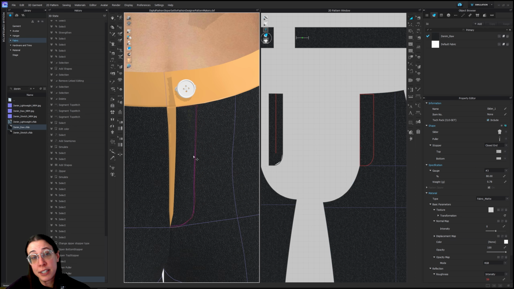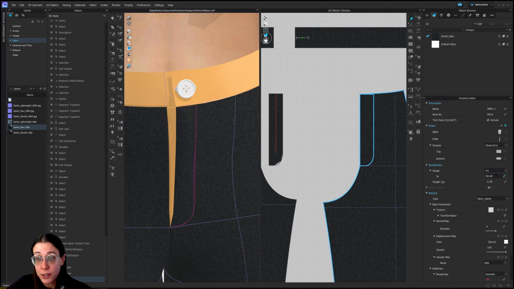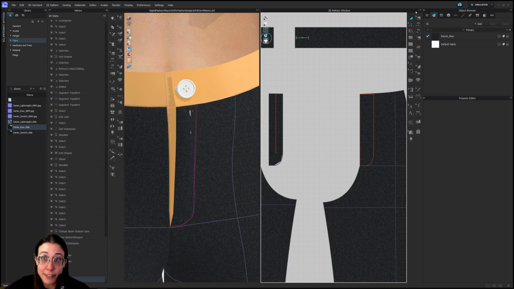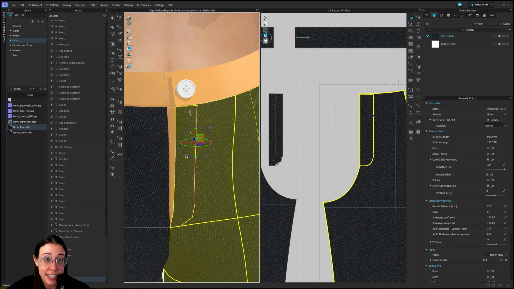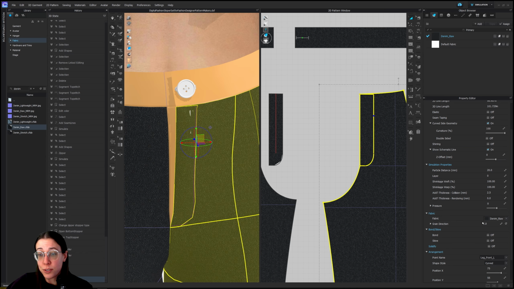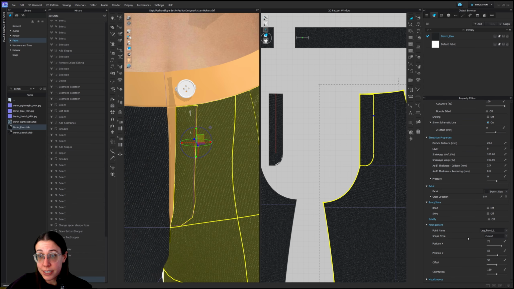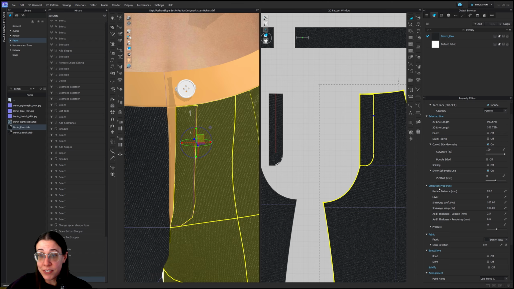And then, if I leave this on 100 instead, you can also raise the collision distance of your fabric. So if I select this piece, I can scroll down to simulation properties.